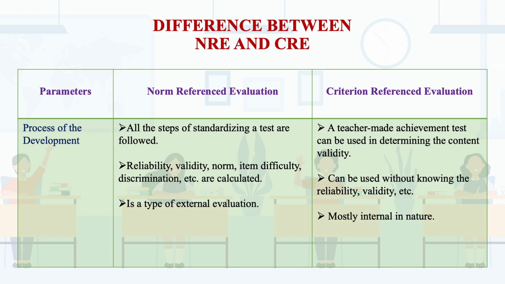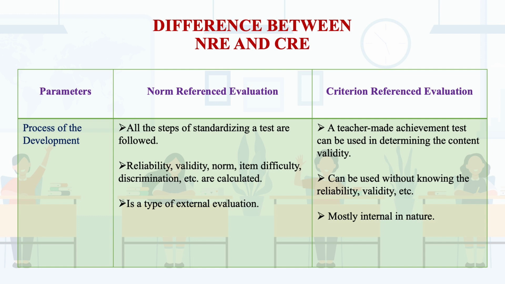Okay, and external evaluation is done so far as norm referenced evaluation is concerned, just like in a board examination. It may be the 10th or the 12th board examination. But in a criterion reference test, there is no need of establishing norm, no need of establishing the reliability and the validity. Okay, and if you go through the content phase and content validity of the test, then you can use that test upon the group of students to whom you are dealing in your class.